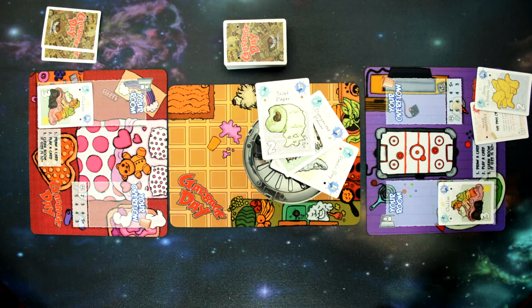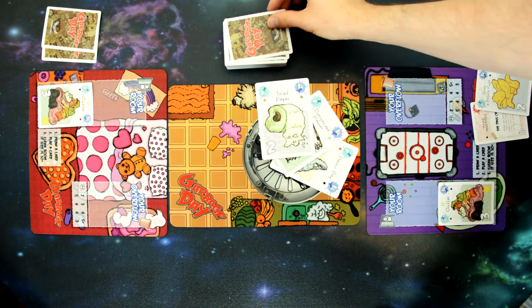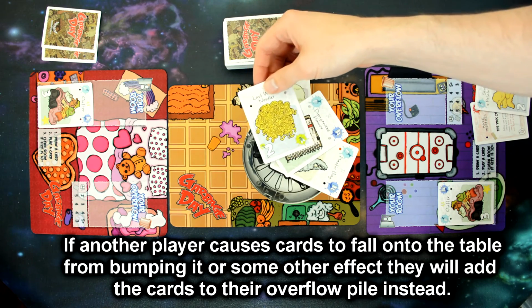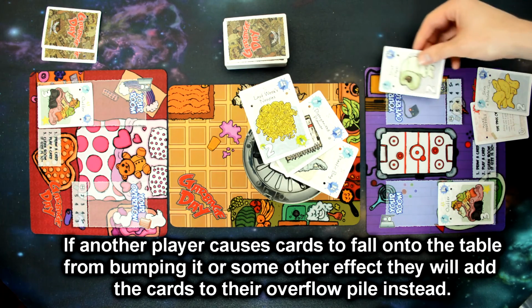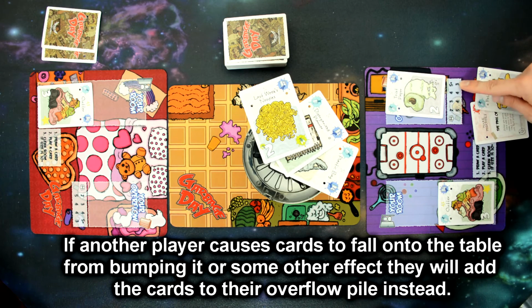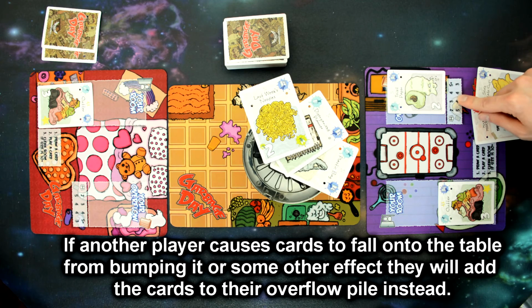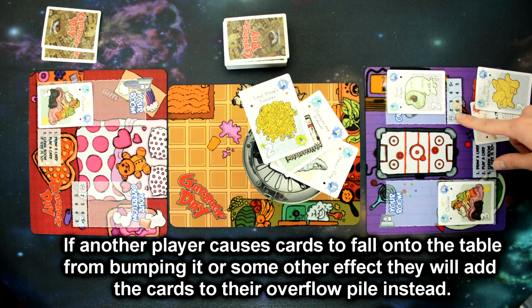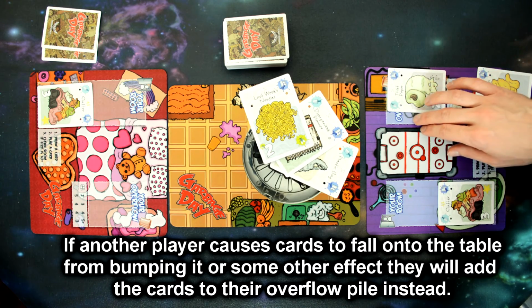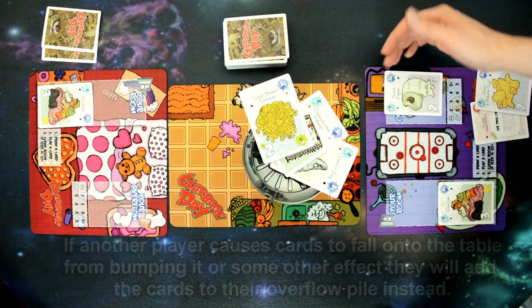The fourth step is the overflow. While playing cards onto the trash can, if cards fall over onto the table, during the overflow step, those cards will be added to your overflow section. And then based on the number of players will be how many cards you can have in your overflow before your player busts and is out of the game. So for a 2-player game, we can have a total of 5 cards or more. If we have 5 cards or more, then our player has busted and is out.